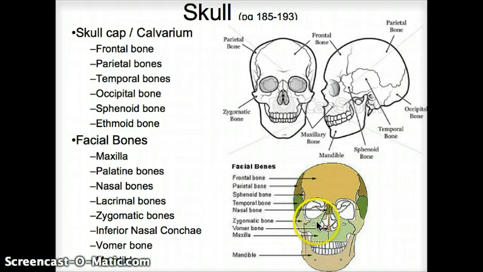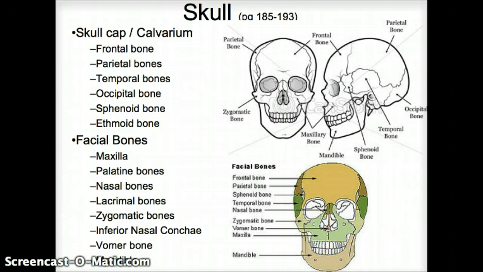And then we have, in the inside of the nose, some other bones there. The ethmoid bone makes some of these things here that are rounded. Those are turbinates that help circulate the air as we inhale. But then we also have one of these round things on the bottom here, and that's known as the inferior nasal concha. And then we have the vomer bone that sits inside the nose also, and the next one we can actually see, that's the mandible. That's the big round jaw bone that we have.